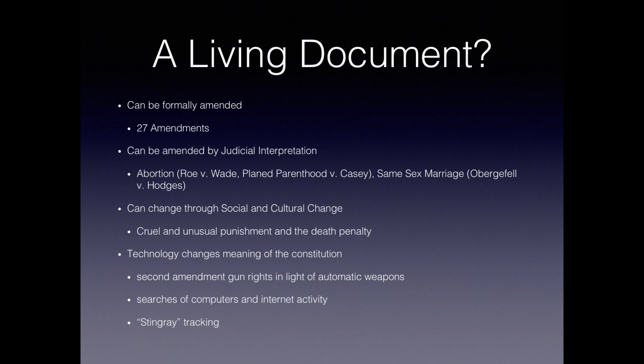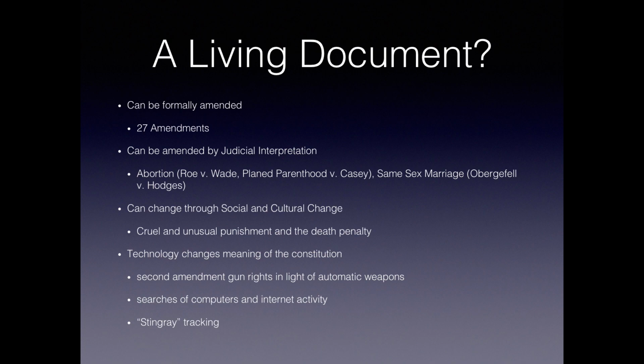But of course, constitutional amendments are very hard and very unlikely to be passed. So maybe that's not a great example of how it's living. Other people say it can be amended by judicial interpretation. We've seen many of the most important steps in our society in the past several decades, for better or worse, have come out of the Supreme Court. So we see Roe v. Wade, Planned Parenthood v. Casey. We saw the Obergefell decision on same-sex marriage. We see that even though the words of the Constitution haven't changed, our interpretations of those words have changed through court decisions.